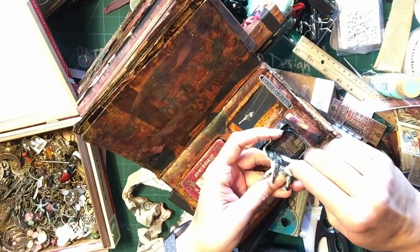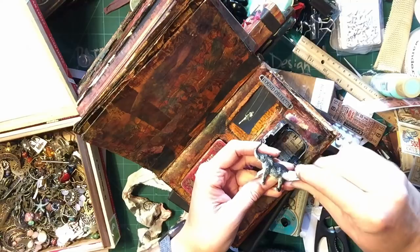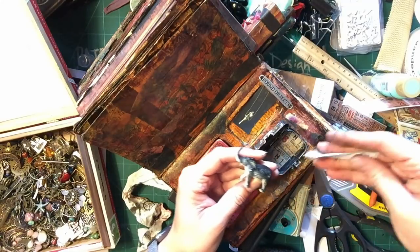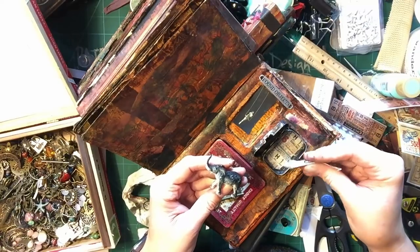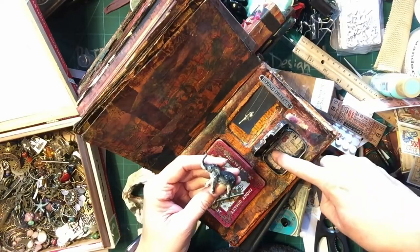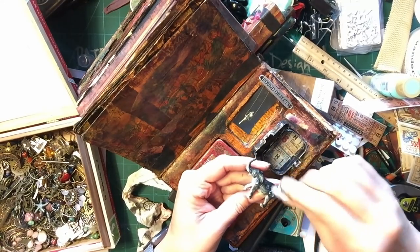I hope I am recording this. Okay. Now here's the issue. This was just put down, so it's not probably dry yet. There we go.